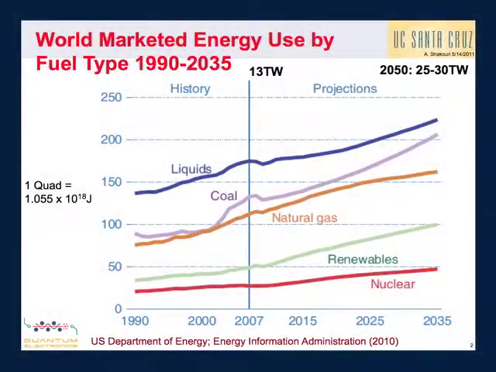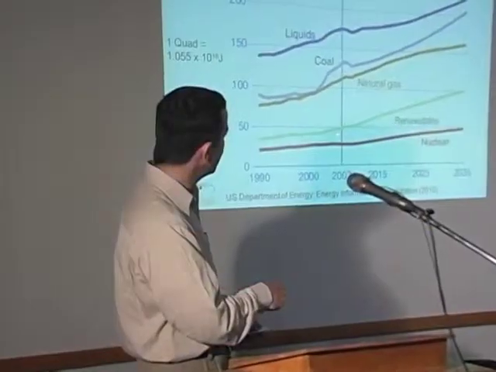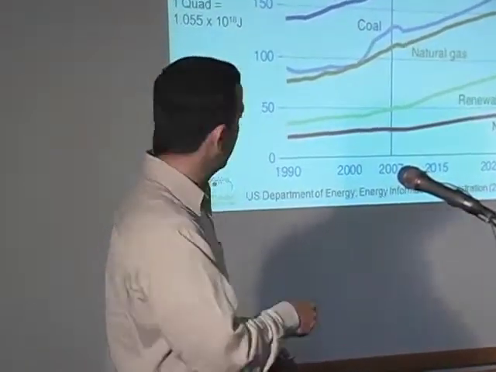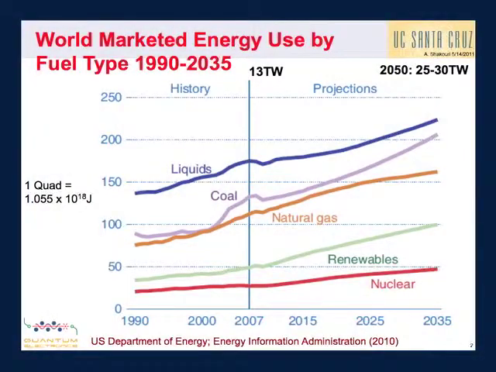So the first view graph is just to give you an idea of where we are in our energy consumption. What you see here is energy consumption in the world, in terms of how much liquid, which is oil, coal, natural gas we are using, renewables and nuclear, between 1990 and 2035. These are predictions by the Department of Energy. They are saying renewables will double in the next 25 years, and nuclear also, they think, will double, we will have to see. But even with those, you still see the use of fossil fuels keeps going up, it's not coming down. So that's a challenge that we need to look at.